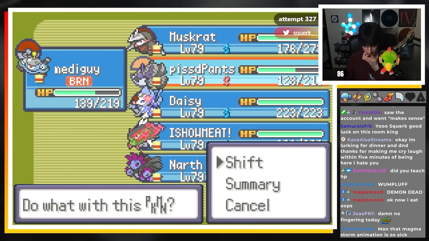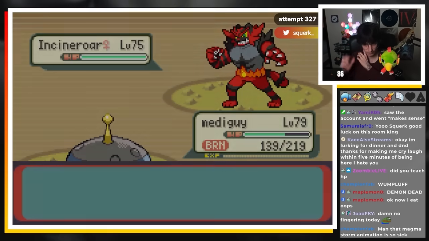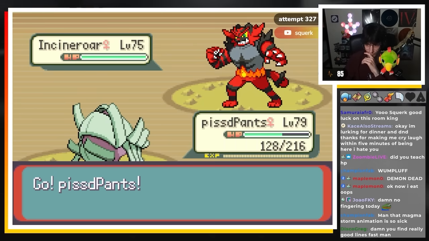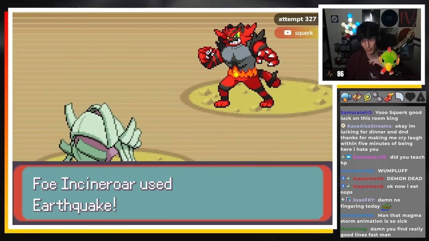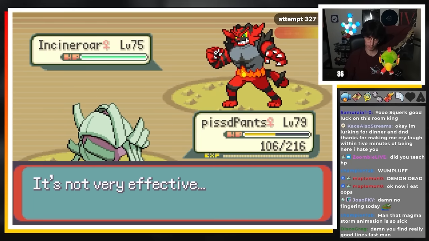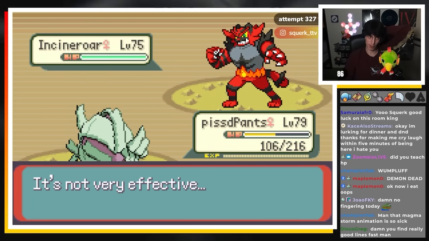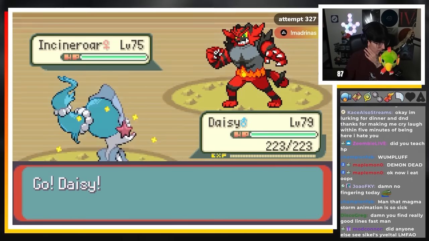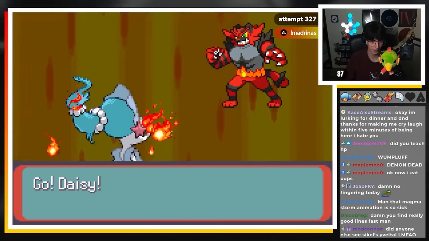So we go Golisopod. It can't Knock Off. Okay, that's better. That is best case scenario. Perfect. Get our Citrus Berry, and this switches us out into Primarina. Primarina has Flip Turn, and is never dead to a crit or anything like that.